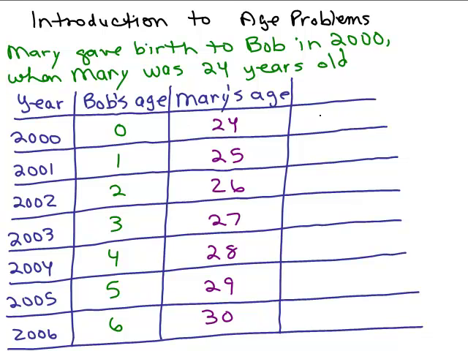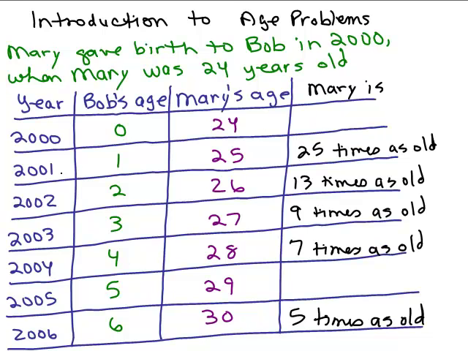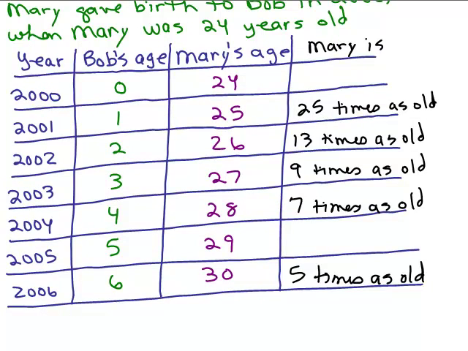But for now, I'm just going to write something down here on the side. This is what we just had: in 2001, she's 25 times as old, 13 times as old, 9 times as old. Even though that's true, she still is always going to be older than him, right? By a full 24 years. A lot of people have trouble just with that basic concept, so I wanted to bring that forth. And for instance, in what year will this happen? I think 2024. He will be 24. She will be 48. And at that time she will be twice as old. He'll be half her age, right?